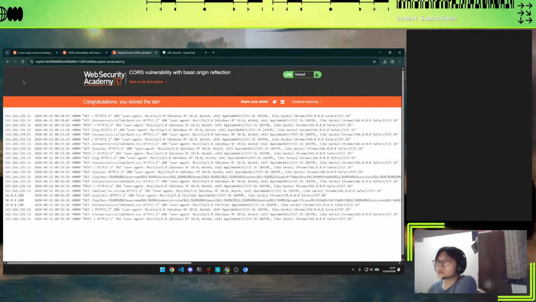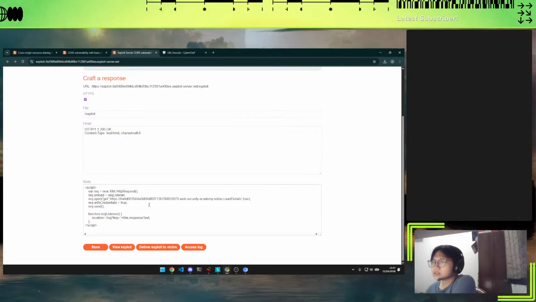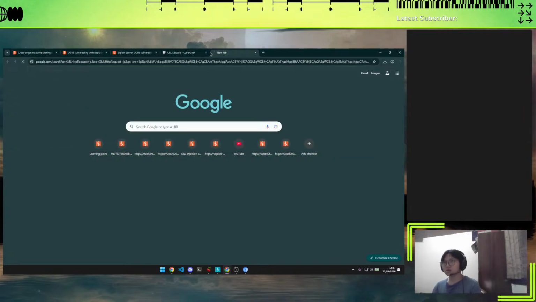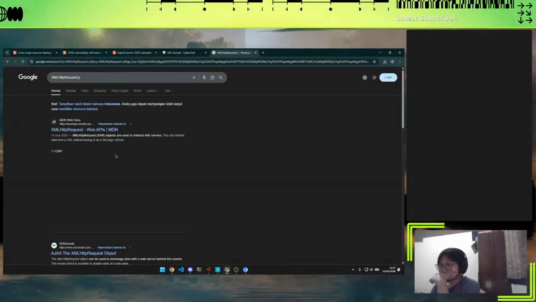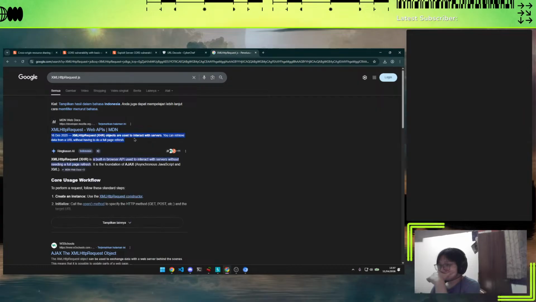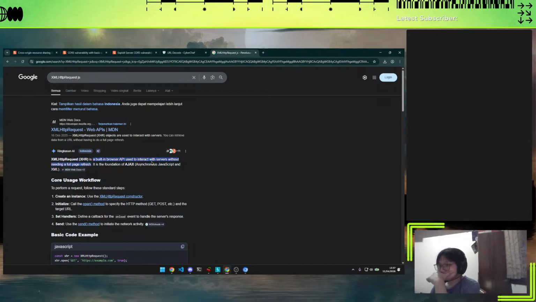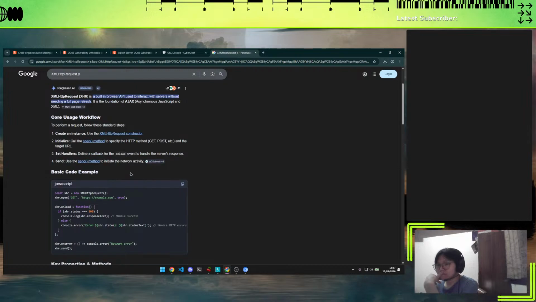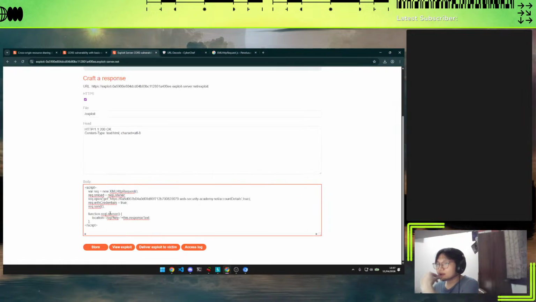So let's understand why this works. What is XMLHttpRequest? Oh, it's basically a request. Okay, so rec is an XMLHttpRequest data type, kind of.